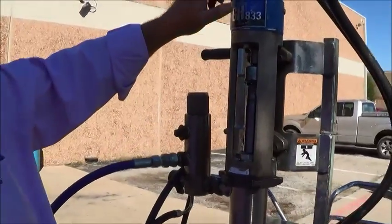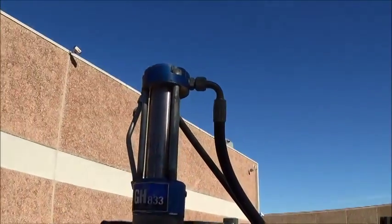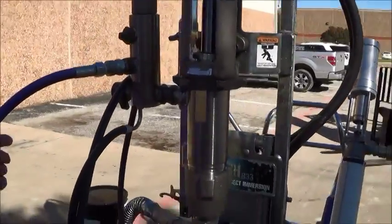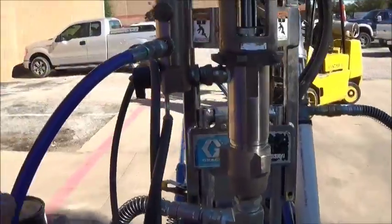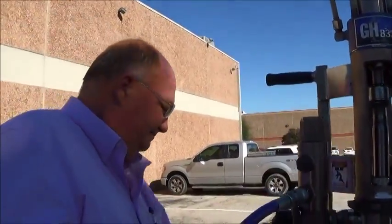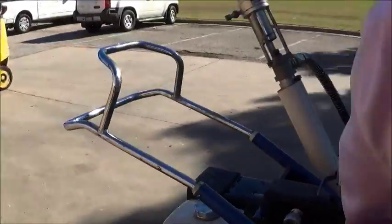Look over the machine daily. Be sure you don't have any hydraulic leaks. Be sure that everything is dry. If you see anything leaking, determine where your leak is coming from and repair as needed. This is your hydraulic reservoir here.